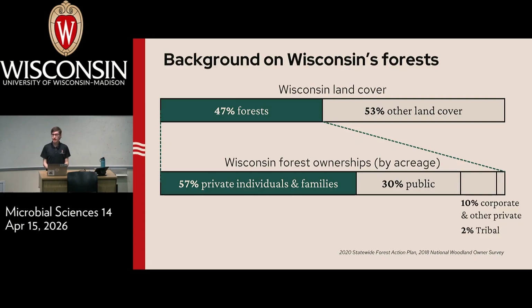And so what happens on that land has a big impact on all sorts of things. And a lot of these parcels are quite small. So this adds up to around 153,000 woodland owners with at least 10 acres. So this is our core audience. And of course, we're not reaching every single one of those folks, but that's who we're trying to work with.